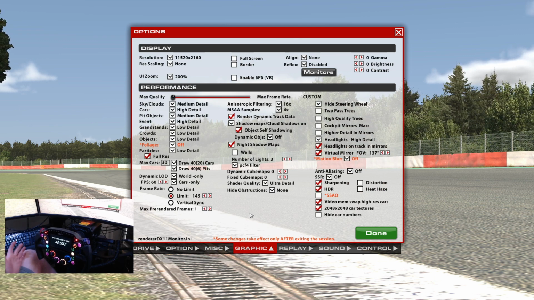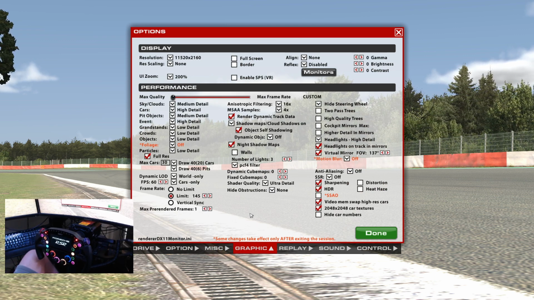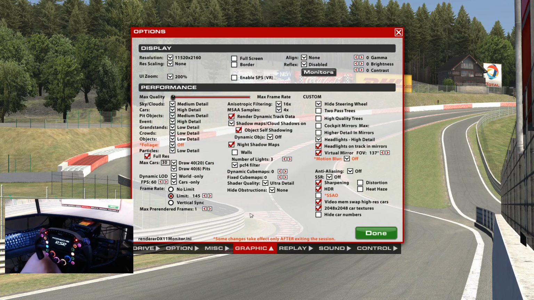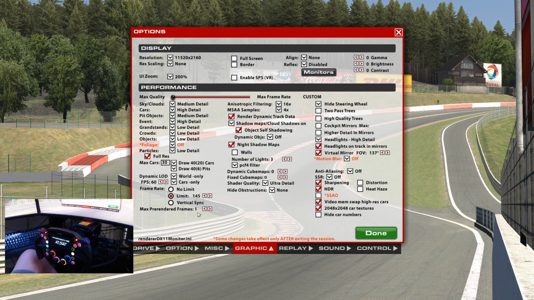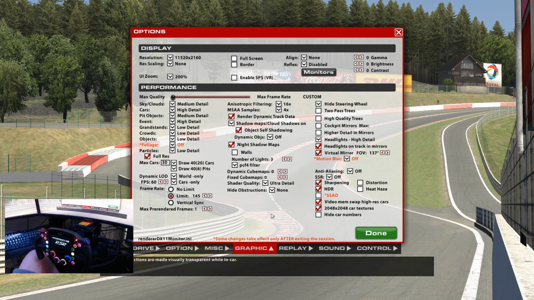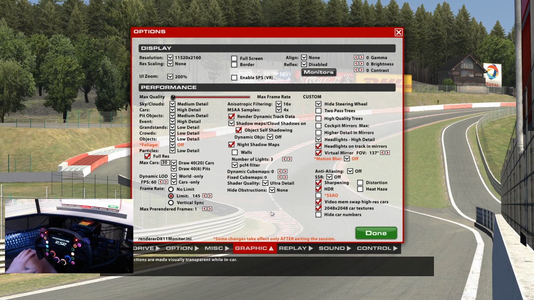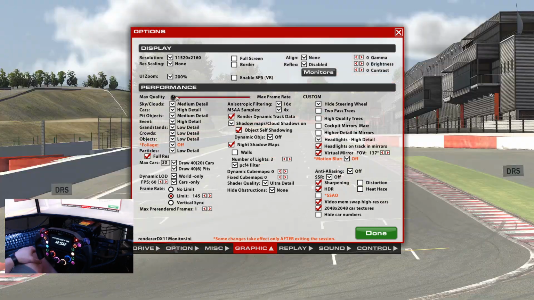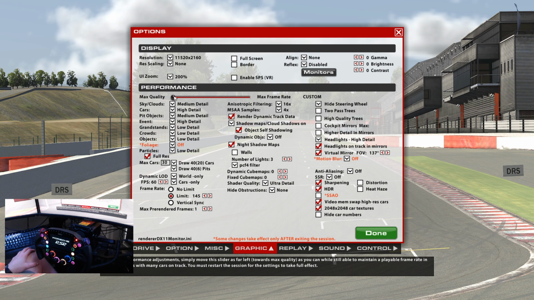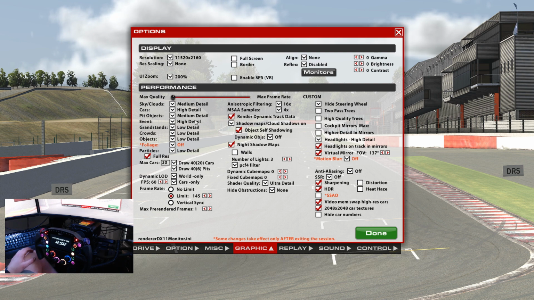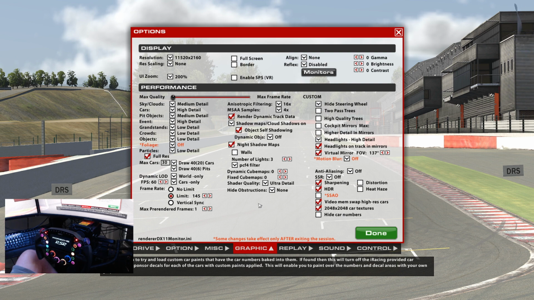Graphics tab. Now, I'm not going to go into detail too much on this. There's lots of videos out there about optimizing the graphic settings for your particular setup and what all of these individually do. But in the interim, particularly at the start, I always stick to max quality, or I'll drag it to max frame rate and then start adjusting things so that I can head towards that max quality.